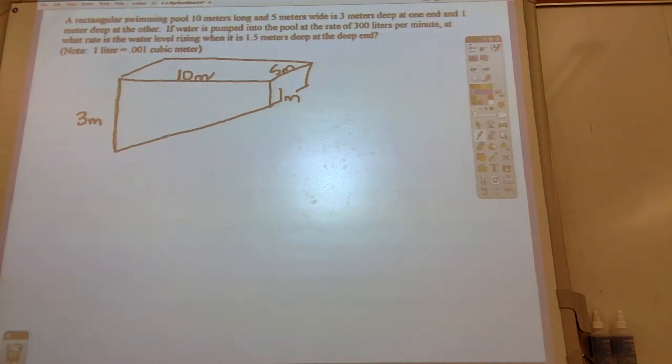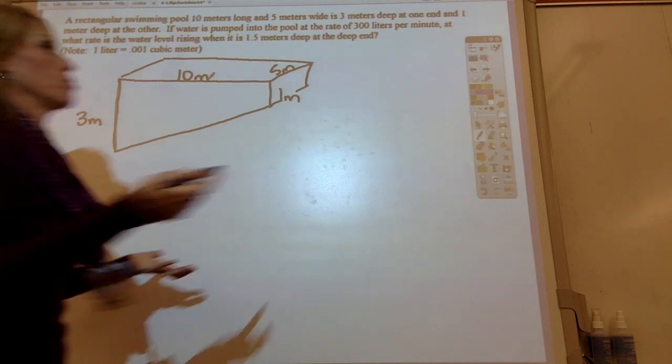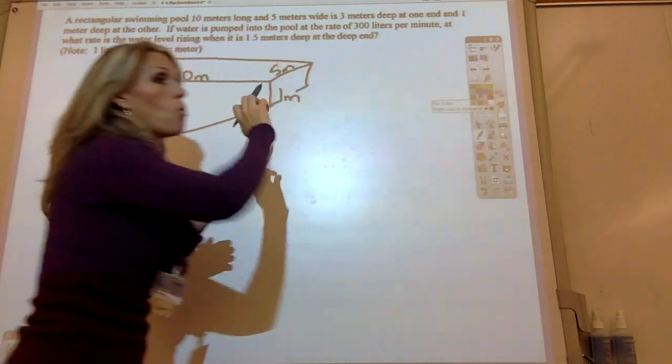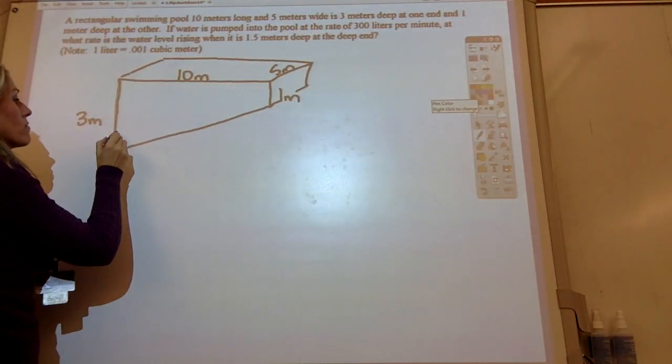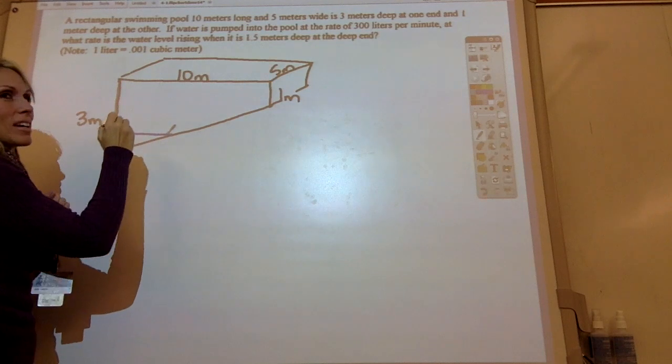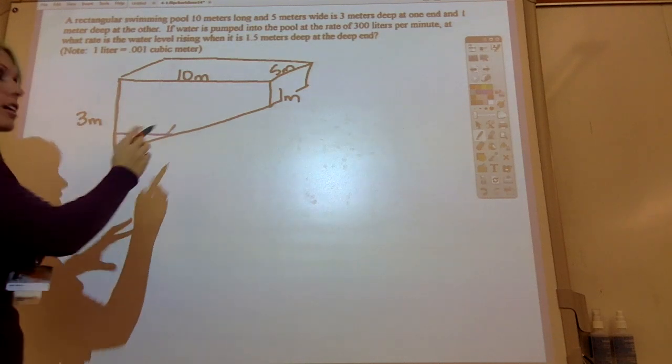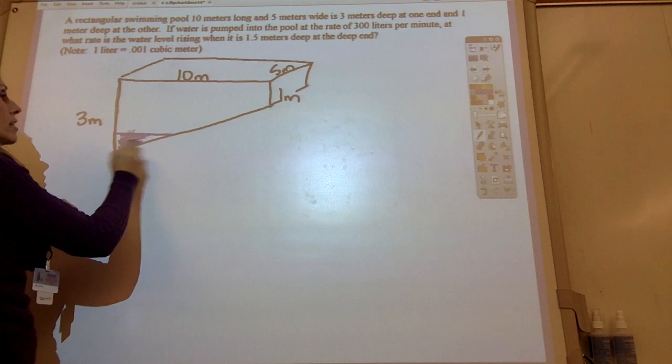All right. Now, I typically will say don't put anything on that changes, right? But this is the structure of the pool, so the structure of the pool is not going to change. Now, I'll put some water in the pool. So let's say I'm filling it up, and I'm tempted to make it wavy, but I'll just make it go straight across, okay? So this is my water in here.